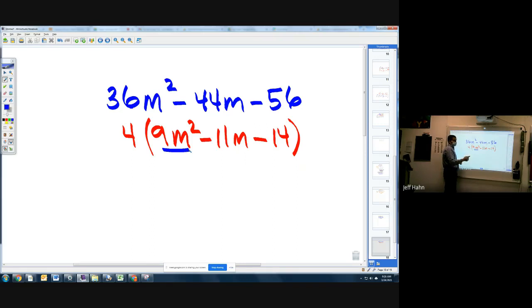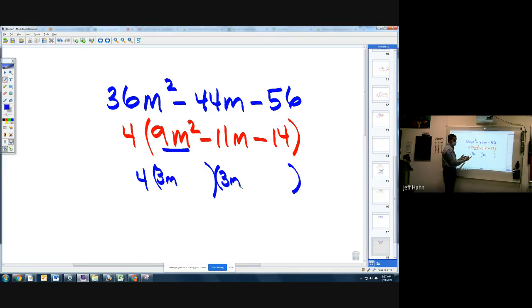You either have 9 and 1 or 3 and 3, correct? Now, something to look at is this isn't really a big number, so I don't know if 9 and 1 would be your best option, because whatever number you put over here is going to get multiplied by 9, which makes it kind of big. So if I were doing this, I would probably start off with a 3 and a 3. It's only trial and error, kids. I cannot make it any more simple than that.